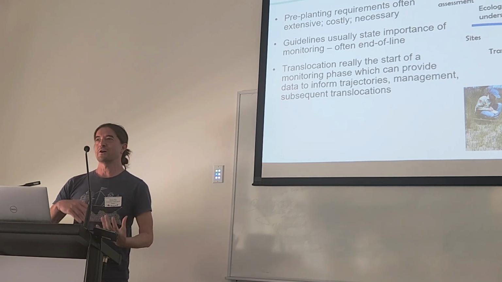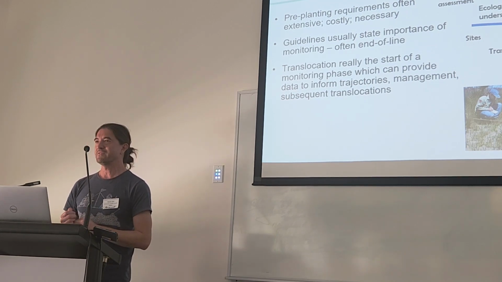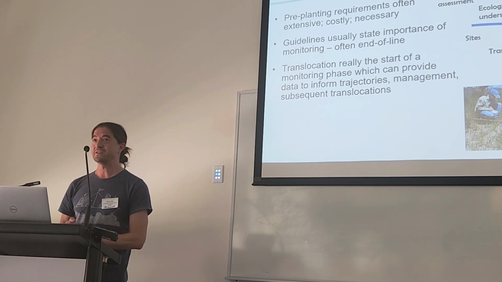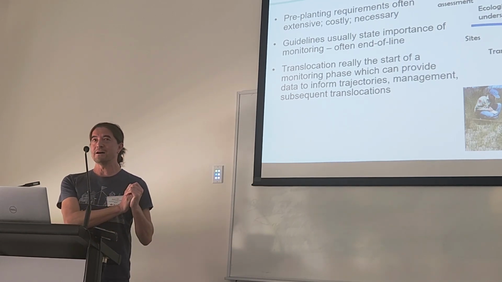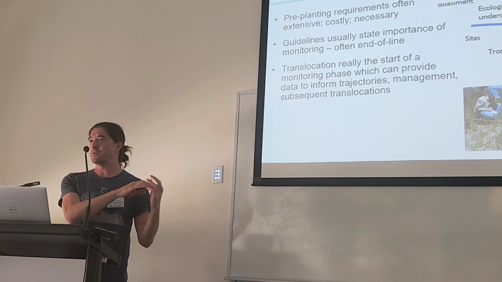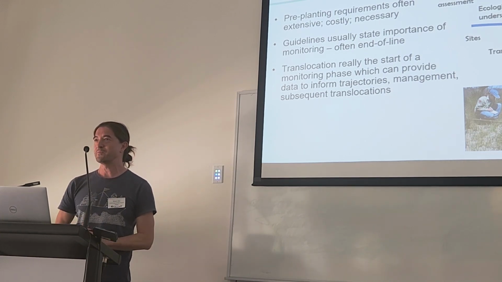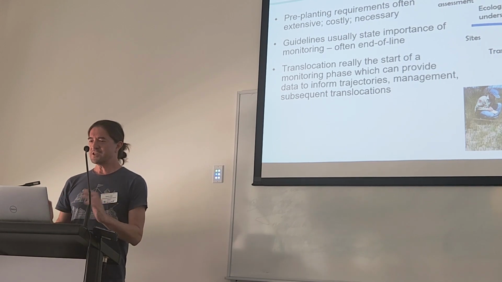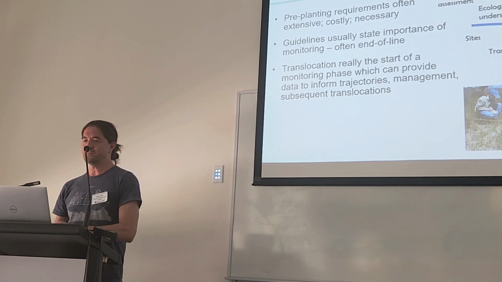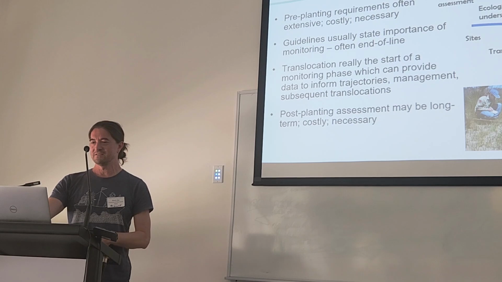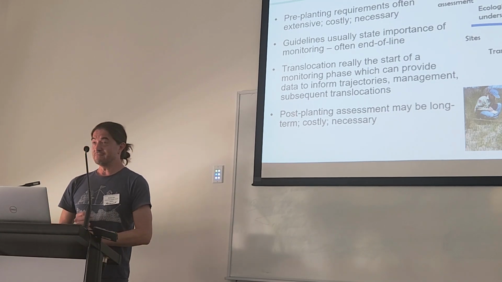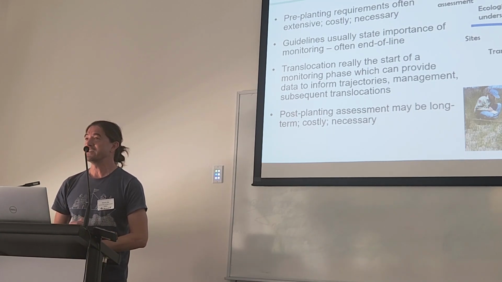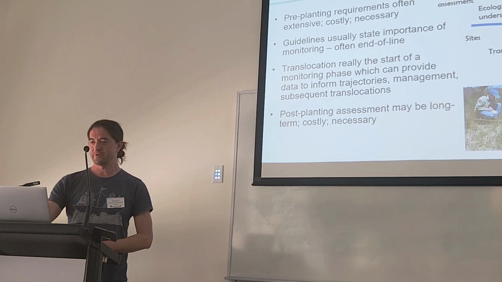If you get a cohort of seedlings pop up, a success in any measure for translocation, you want to then check the genetics. Are they coming from only 1 or 2 individuals of your founding population? You need to think about the post-translocation assessment just as much as the pre-translocation assessment. It's just as costly, but it's also just as necessary as the pre-planting stuff.